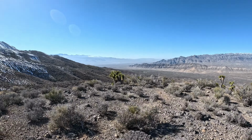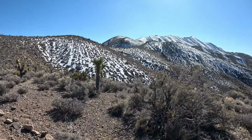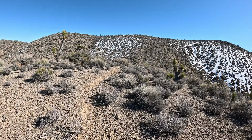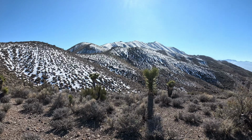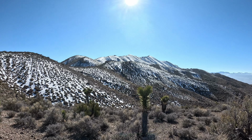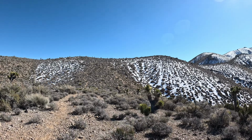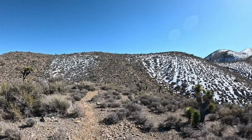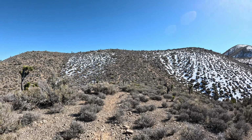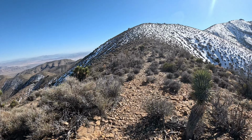So again, this has been steep and tiring, but nowhere near dangerous or scrambling or anything yet. Now, of course, we have the actual peak coming up. We're just now hitting the snow line, so that might change. But the groups all basically said it was okay. So just interested to see, does it stay this, air quotes, easy the whole time?